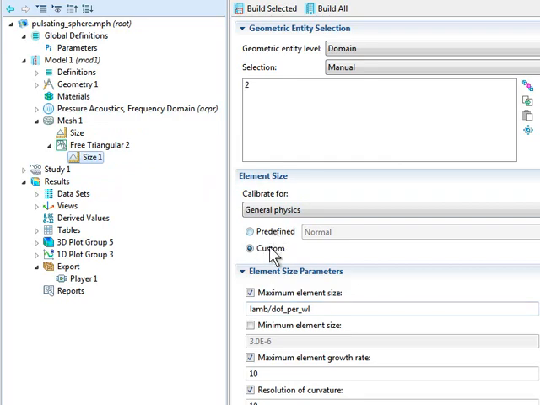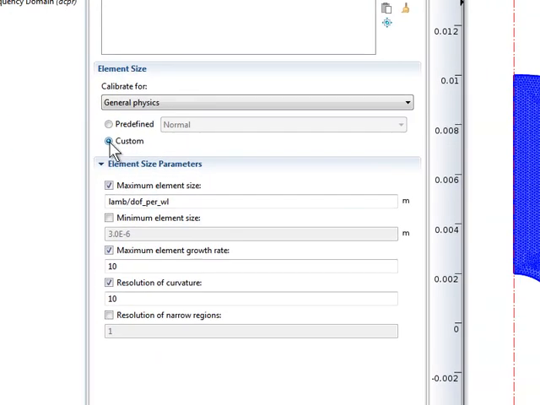In the settings window, you can see that we've selected custom for the element size. And then we're able to go under element size parameters and check this box, maximum element size. And then we've changed off of the default and entered in this expression, lam divided by degrees of freedom per wavelength. And this ensures that the free meshing operation will not build any elements larger than the wavelength divided by however many degrees of freedom we want per that wavelength.